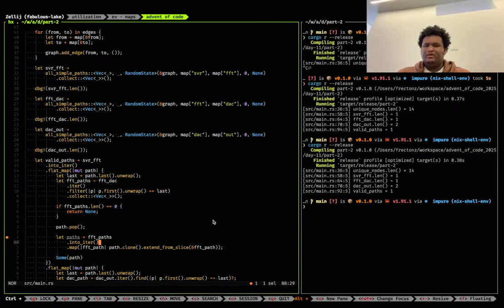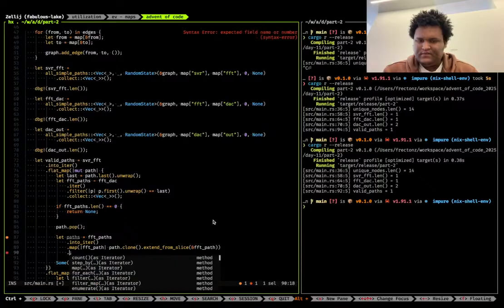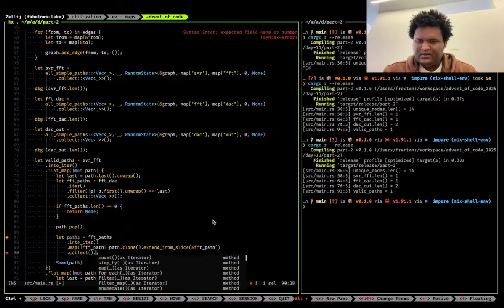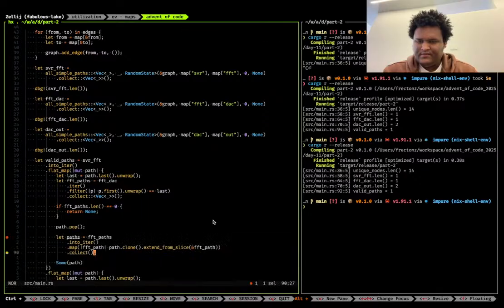Just clone it and extend it from the slice. That's the slice, and this will return a collect that will be this.